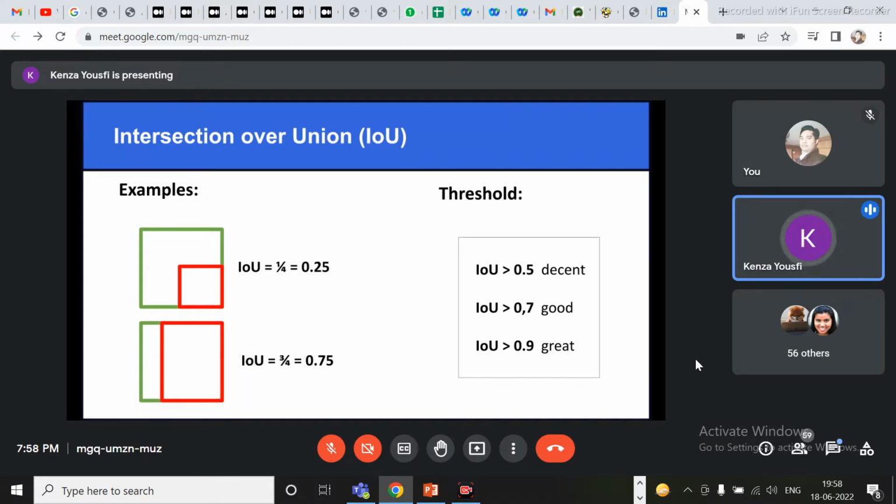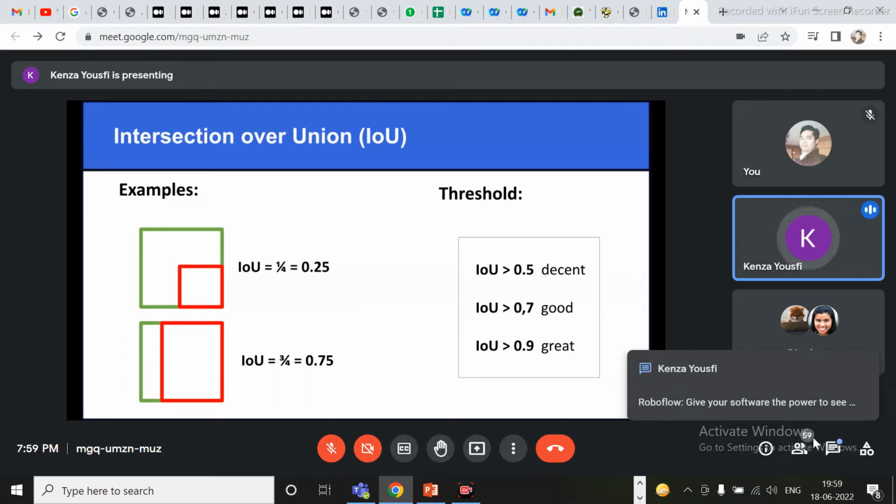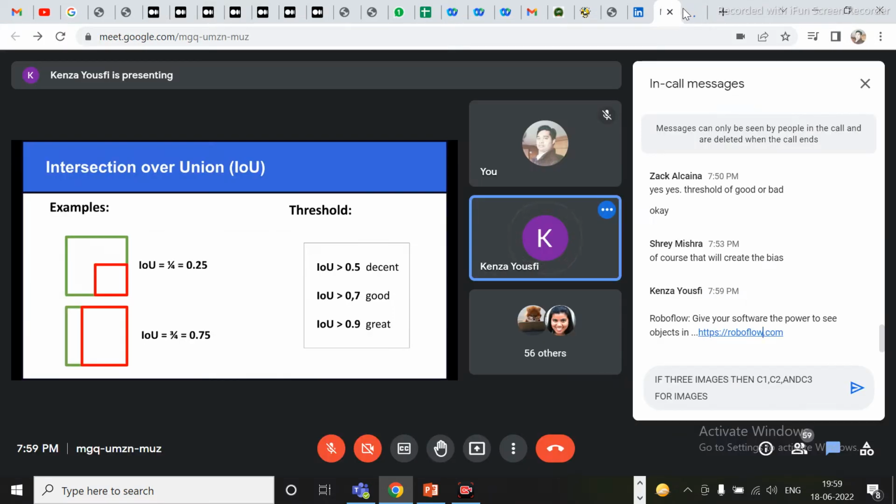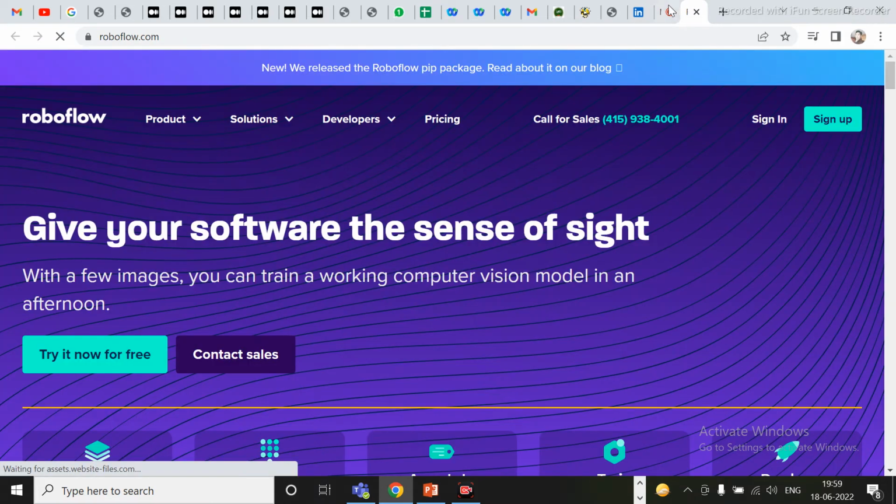For example, I think RoboFlow. Yes, I'm just going to give you the link in the chat. It's basically a tool that allows you to create bounding boxes and choose which representation you are going to write them in. So for example, YOLO or in RCNN, it depends. But you can check out this. I'm not sure if this answers your question. Thank you.